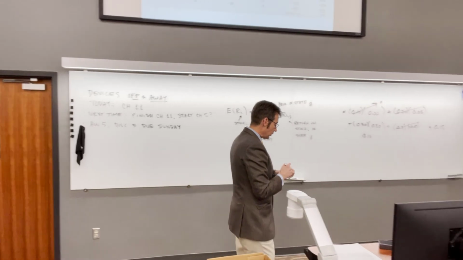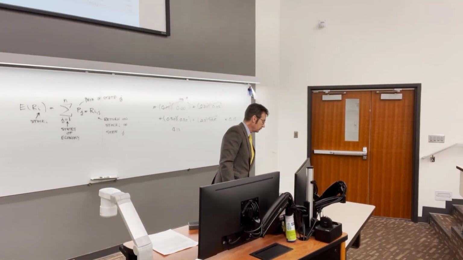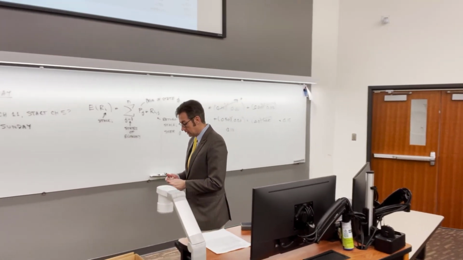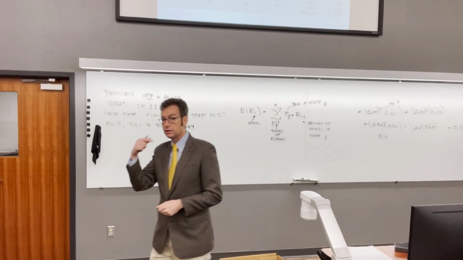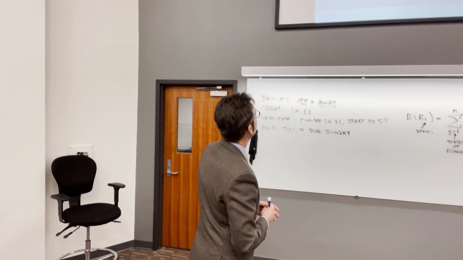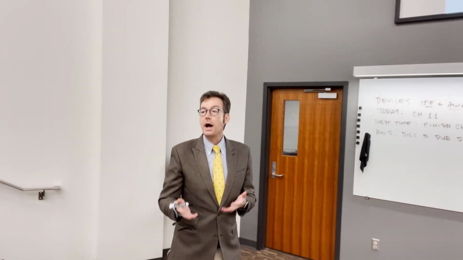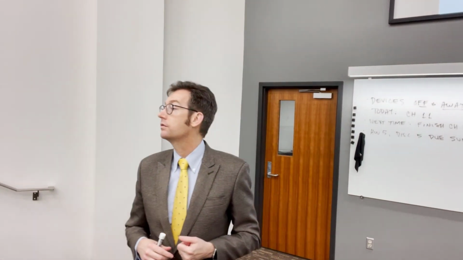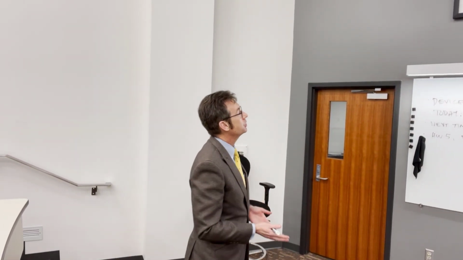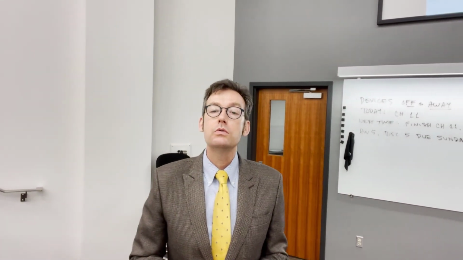Okay, now remember when we calculate standard deviation, variance, and all this stuff, one of the things we have to do is figure out the deviation for each one of these observations. And so what we're going to do is for each one of these, for SuperTech, we're going to take the return in that scenario minus this expected return that we've just figured out. And then that's going to give us a deviation. And just like we did previously, we are going to square that deviation.